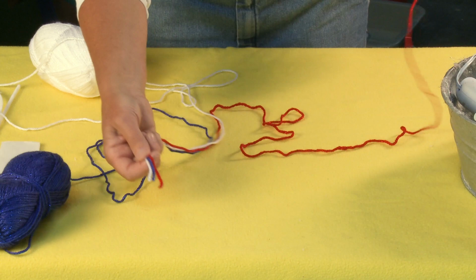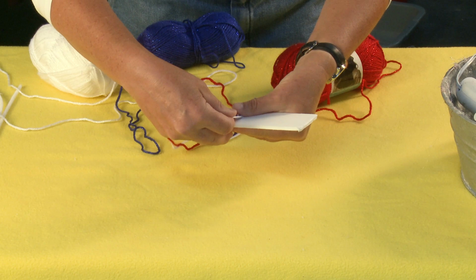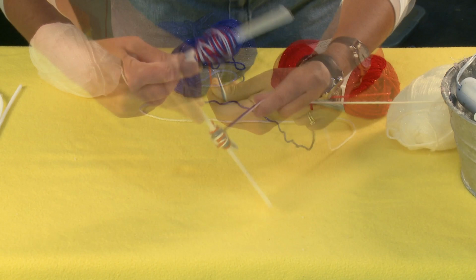Okay, so line up your yarn and then take your piece of foam core, hold it in your thumb, and start wrapping. Now, basically what you're doing here is you are making a pom-pom. You want to wrap this about 35 times. When you're all done, it looks like this.